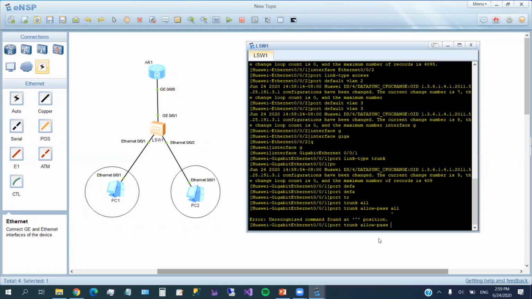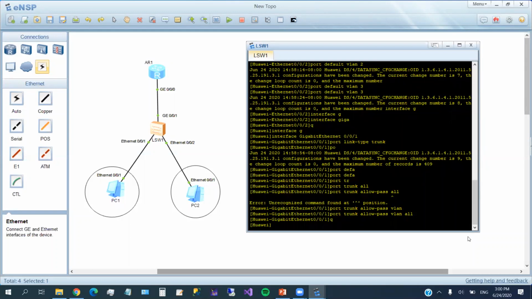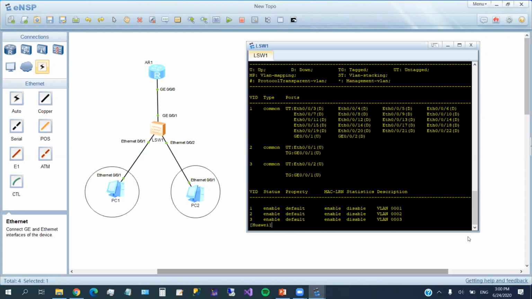Sorry, before this we have VLAN all. Okay, so here if we want to see, display VLAN, then we can see the interface.